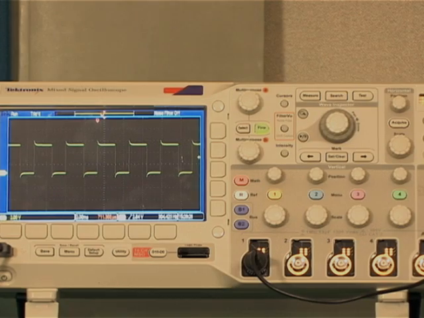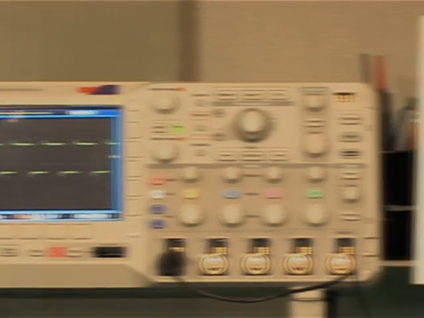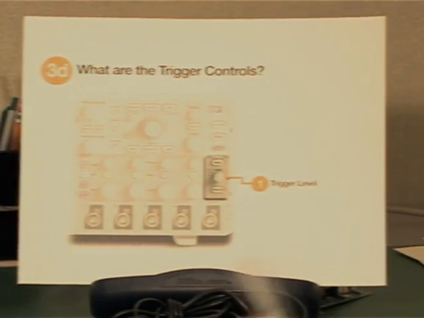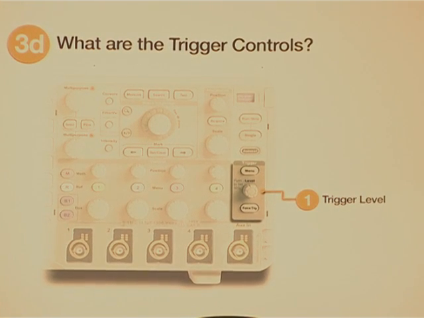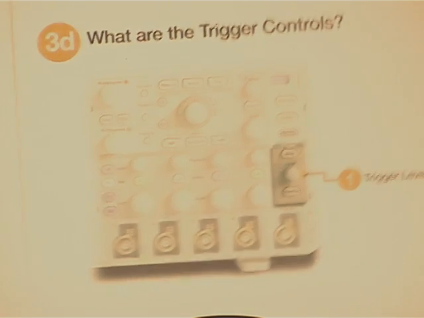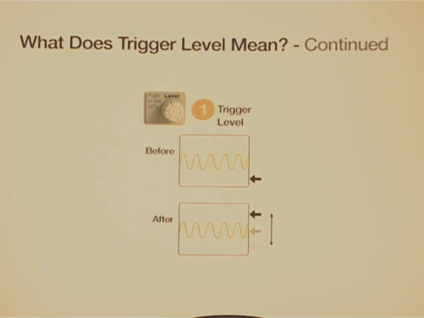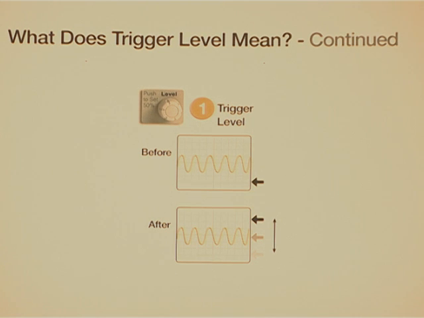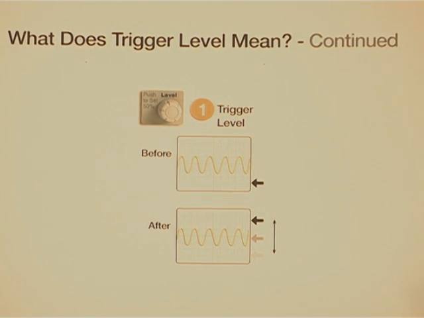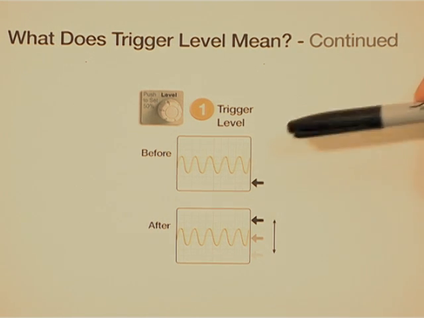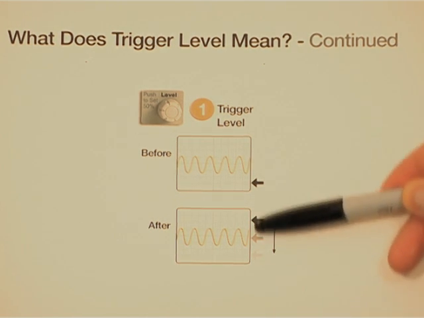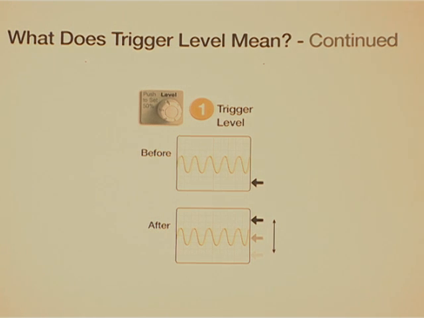And now for the last set of controls, the trigger. Yes. So these take a little more explanation. Modern scopes have really sophisticated triggering systems. We're just going to talk about the bread and butter of triggering today, rising edge trigger. The rising edge trigger, you care mainly about the trigger level. The trigger level is the voltage that your signal has to cross through for the scope to consider it time to update the display. And with the rising edge trigger, you want your trigger level to be somewhere between the top and bottom of your waveform.